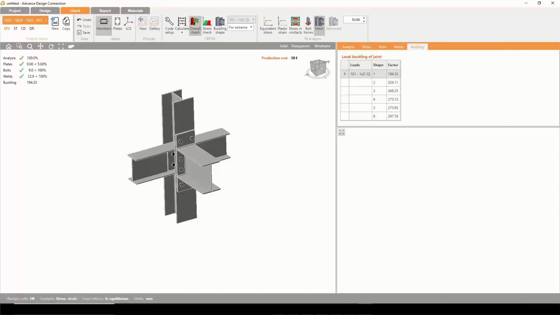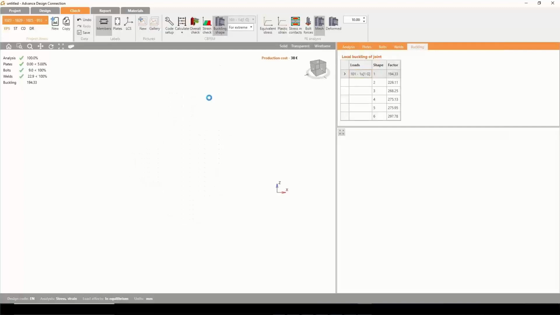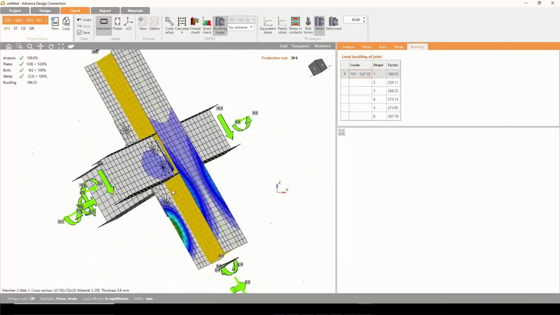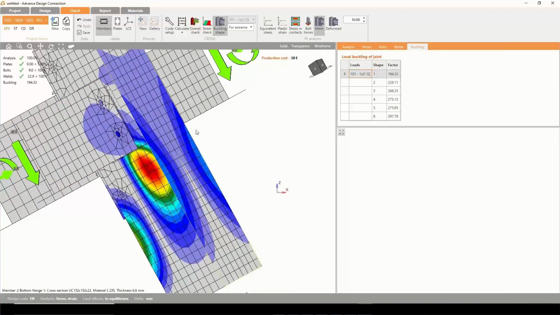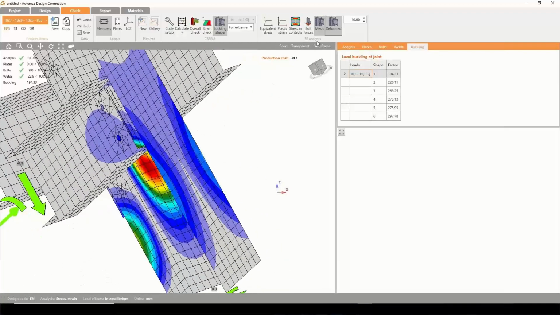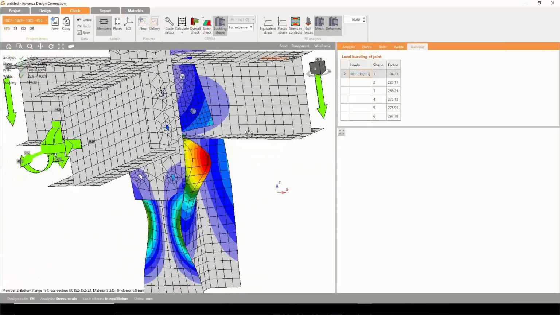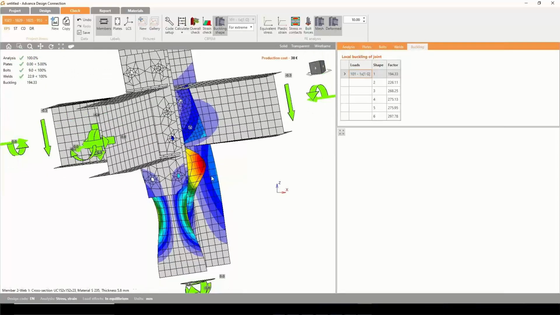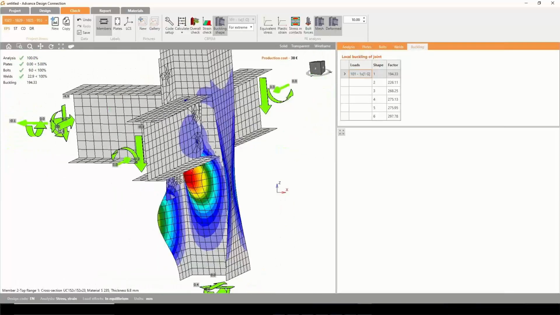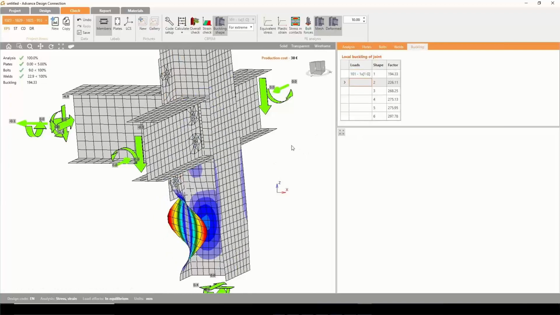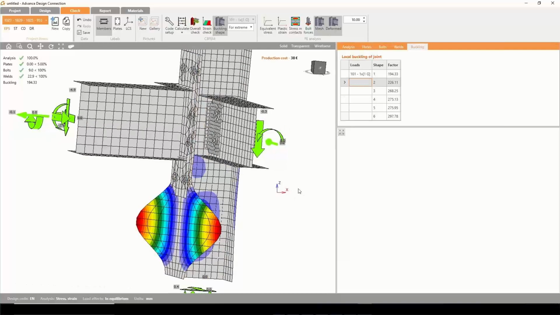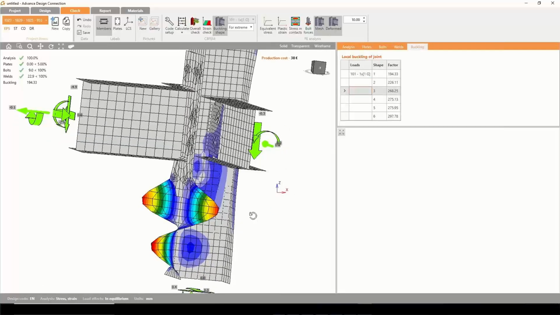So obviously the first one is here, and you can actually check the buckling shape as well. Just click there. And this is the buckling shape, the first one, which is probably happening here in the web of this column. I can activate my deform shape. So there you go, this is the first buckling shape. Then we have the second one. Just click there, and it's happening here in the bottom flange, this part. And you have the others as well.